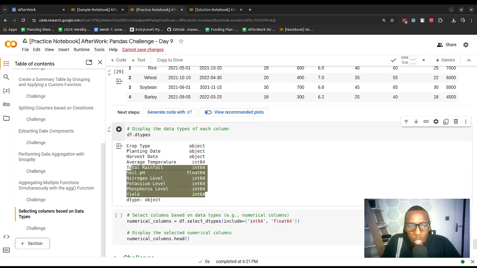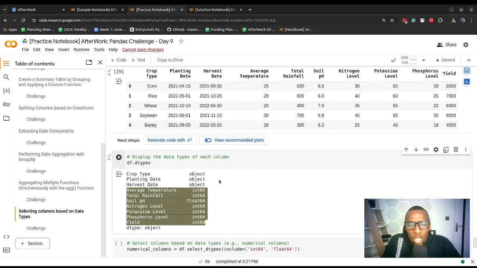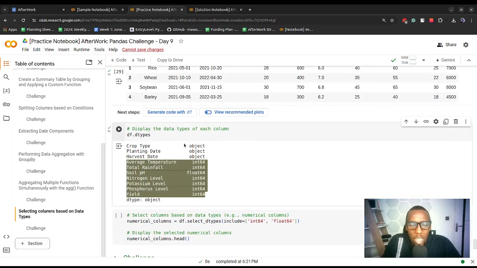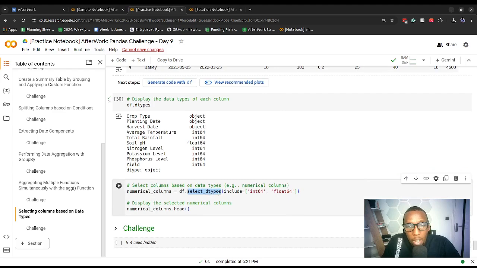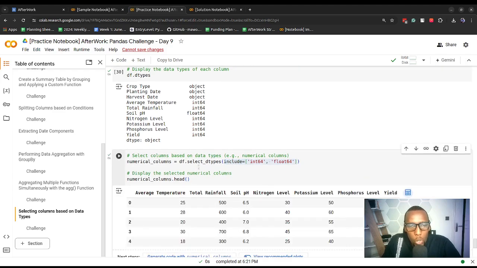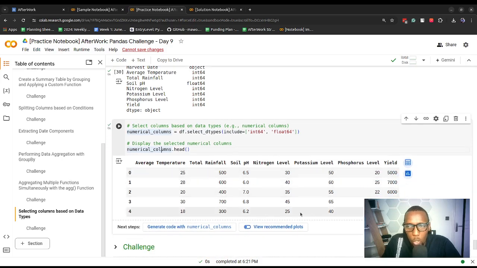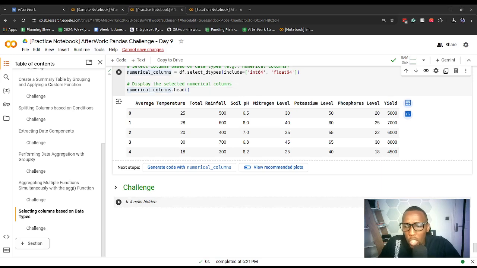Assuming that we wanted to select these records without using the other method for lists where we specify df, then square brackets, then another list inside, and specifying the columns themselves, we can decide to use the select data types function, and then inside it we just specify the specific data types that we want to work with. And that's generally what we would need to do. So here we've gotten the numerical columns, and we've saved them in numerical columns, and we've previewed them as shown. Right, pause the video and then work on the challenge.